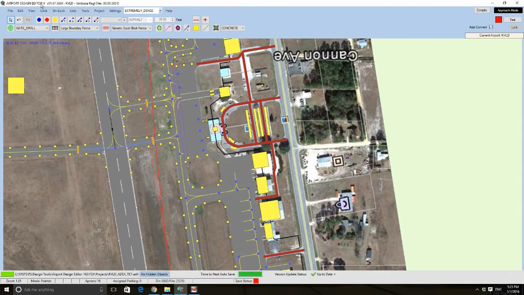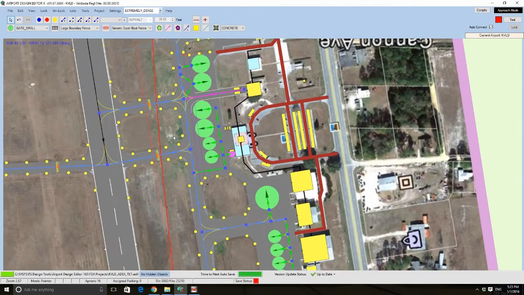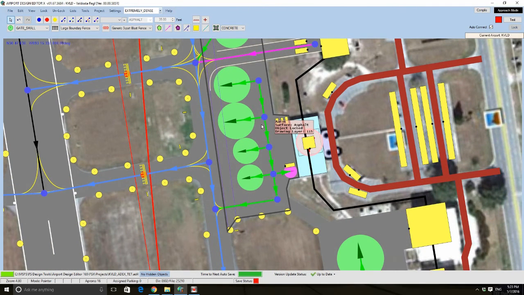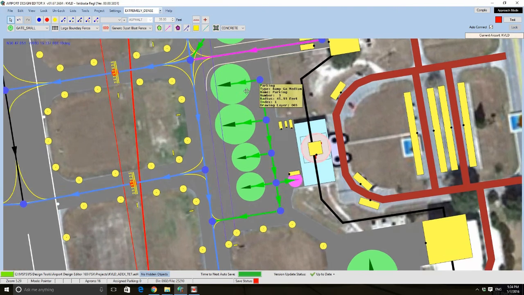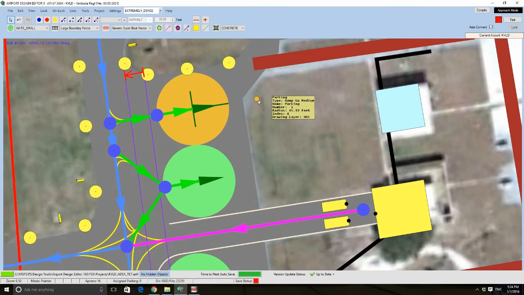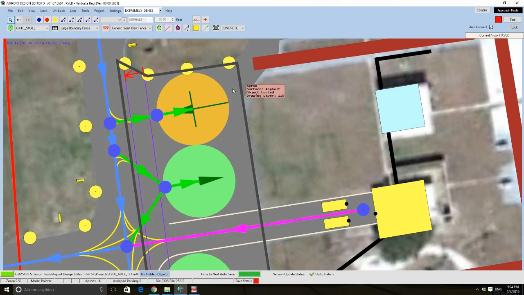And another thing I want to mention while we're here at Valdosta is parking spaces that are reversed. Now I did it here because I wanted to, and I led in here by skipping a parking spot so airplanes have a way to get behind it and then into these parking spots. You don't want to have this situation going on. This is a common mistake I see, and you don't want to do this because, one, it doesn't matter. Planes will spawn in this parking spot facing the right direction, but if they have to taxi to this parking spot, they're going to park in it facing the wrong direction.